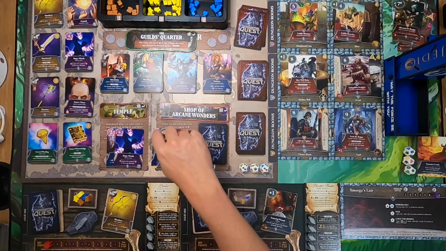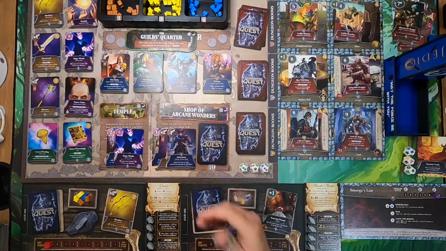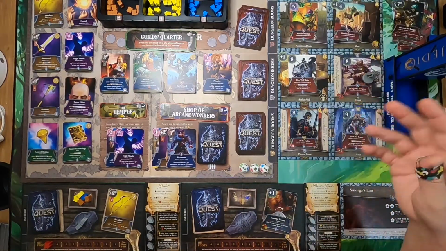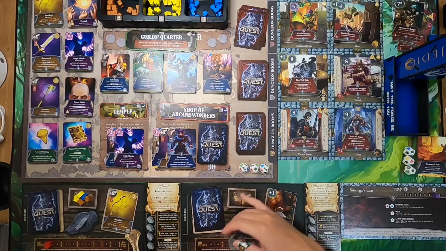1, 2, 3, 11. I mean, we're just getting ridiculous here. But essentially, we have got plenty. Now we move down through here, and this says, unless you have a rogue, which we do not, but that's fine. Discard 1 gear token after moving into this room. I don't have any gear tokens left.